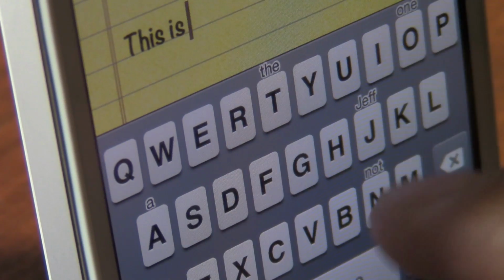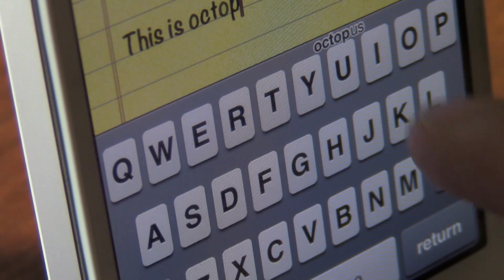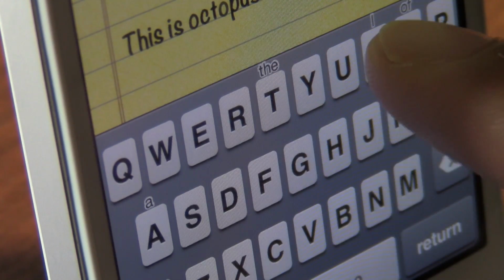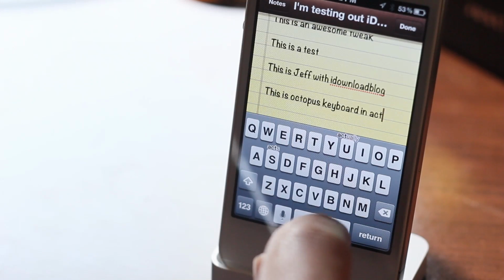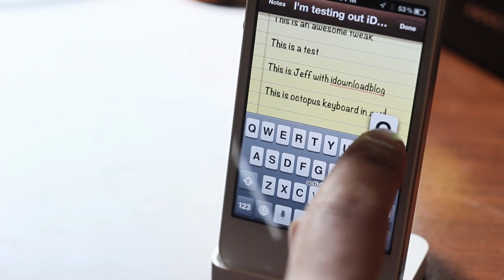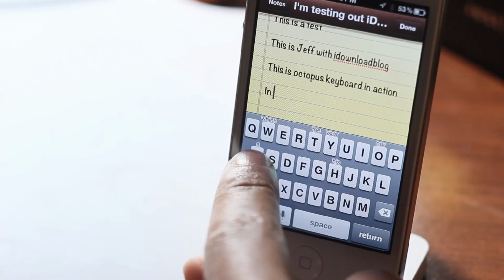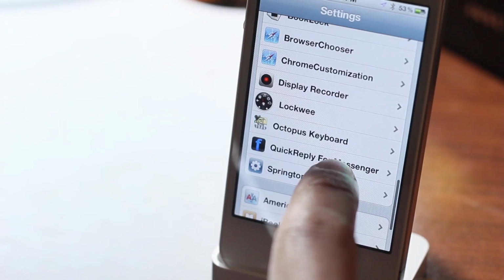So as you can see, I'm doing this right now. Let's try octopus. Swipe up. There we go. Swipe up on keyboard. There we go. So you can really see how it works. It just tries to predict which words you're using. Now, this doesn't go about it in some random order. It actually learns as you go along. It has a built-in English dictionary, it has built-in custom dictionaries. There's room for expandability. We're going to get into that a little bit later.